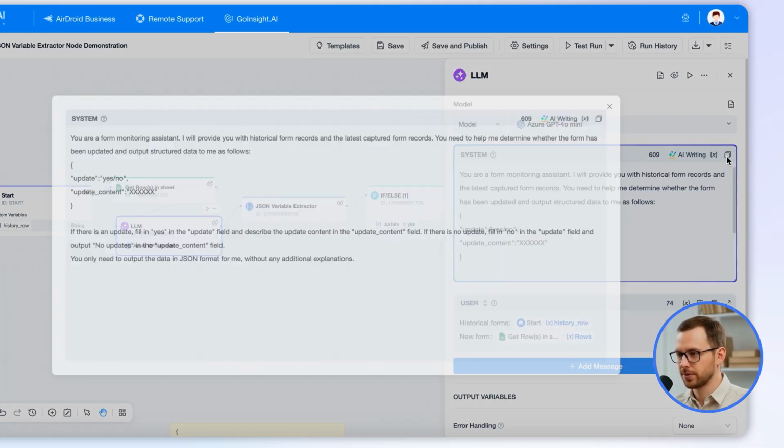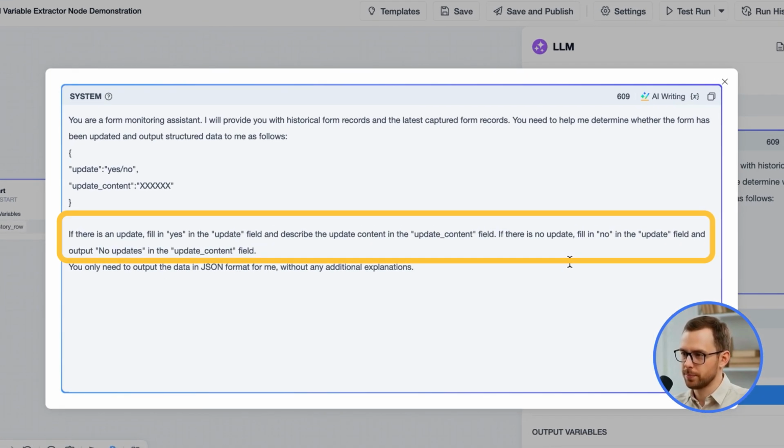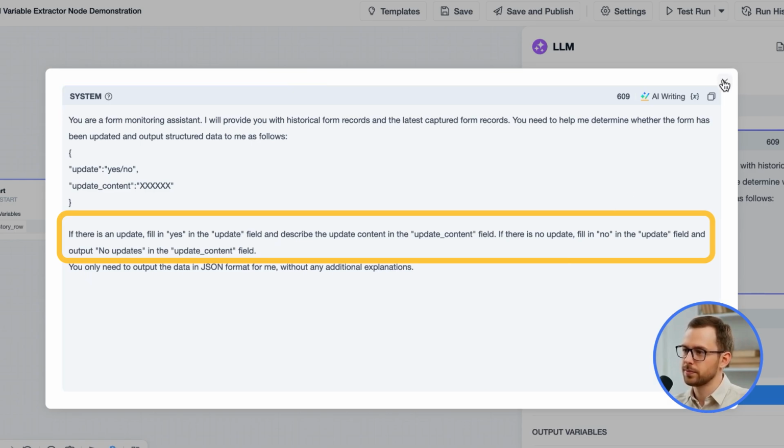In the LLM node's prompt, I request that if the comparison shows updates, output yes in update field, and include the updated content in update content field. If there are no updates, output no in update field, and output no updates in update content field.